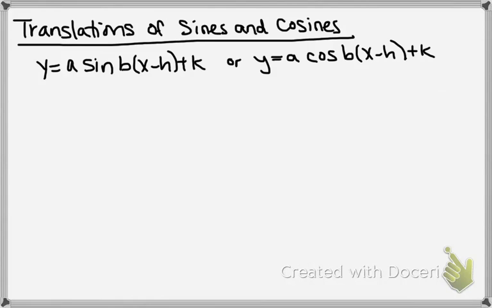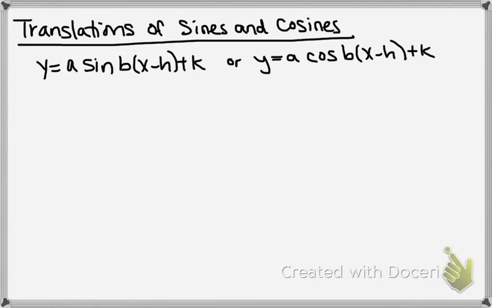In today's lesson, we look at the translations of our trigonometric functions. We're going to focus first on our sine and cosine graphs. So we're going to now have new values that we put in with the sine and cosine. In section 10.1, we looked at graphs of sines and cosines, and when the amplitude and the period changed, so there were a and b values. Now we're going to add in some h and k values into our graph.